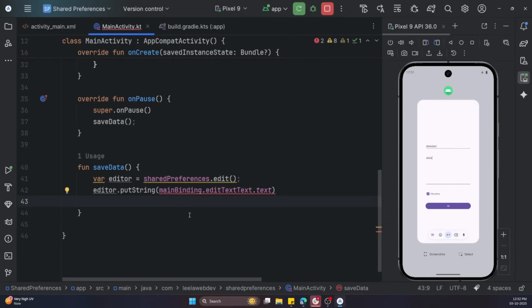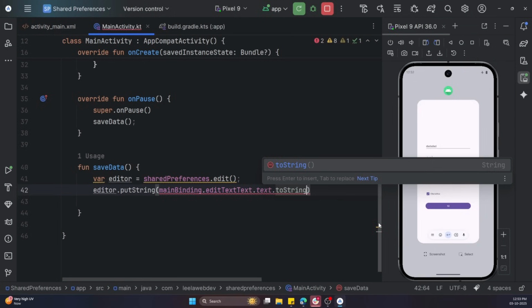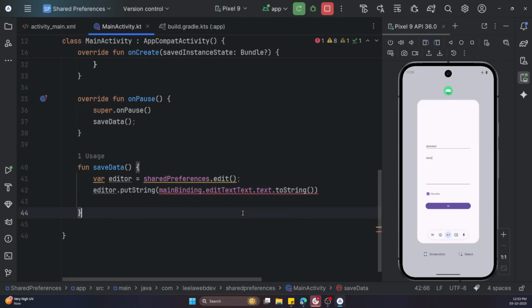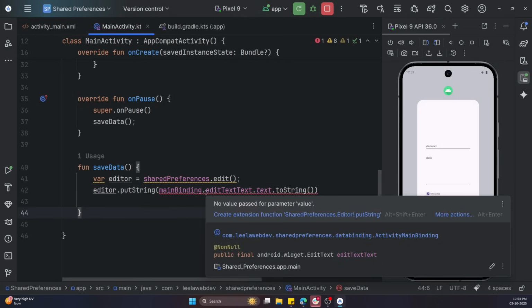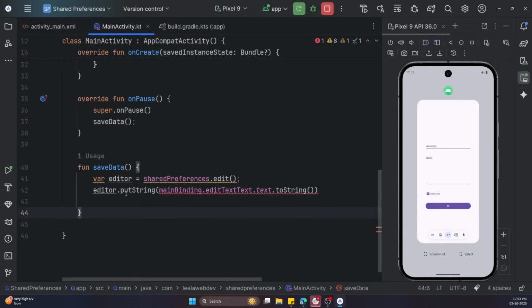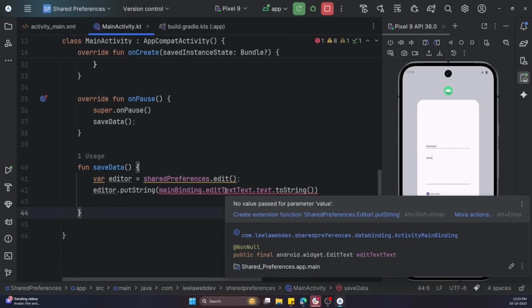Now if you want, you can also apply toString. Let's see whether we are able to get it or not. It says no value passed for parameter.